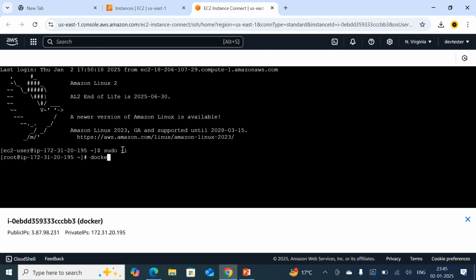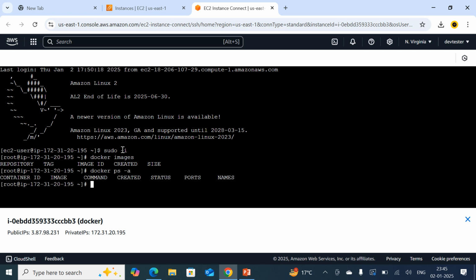You are logged in as the root user. Check whether you have any Docker images: no. Whether you have any containers: no. Whether any volumes are listed: docker volume ls. No volume. There is nothing created right now on the server.